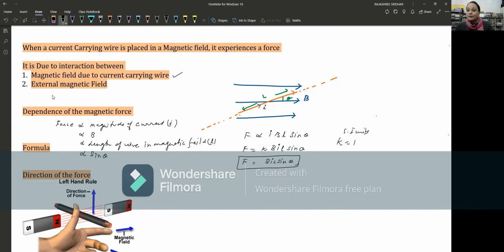Right? Okay. Now, if it is a force, it is a vector quantity. It should have a direction. So what will be the direction? The direction will be given by Fleming's left-hand rule. There was a scientist called Fleming and he gave us the rule that is the left-hand rule. So what do you have to do? You have to take the left hand in this direction, right? So you can see my hand and you can also see the diagram. Okay. So if you're holding the left hand like this, see, this is the current, this one, right? This is the current.